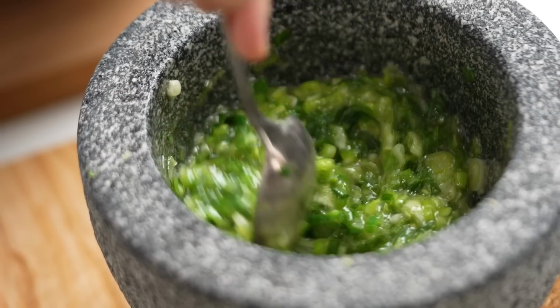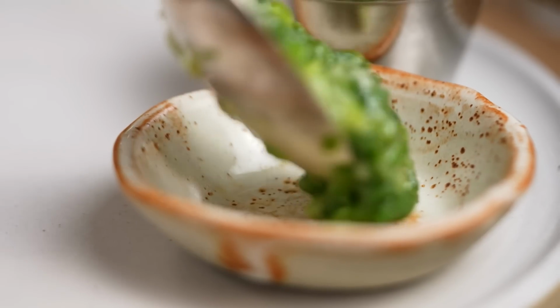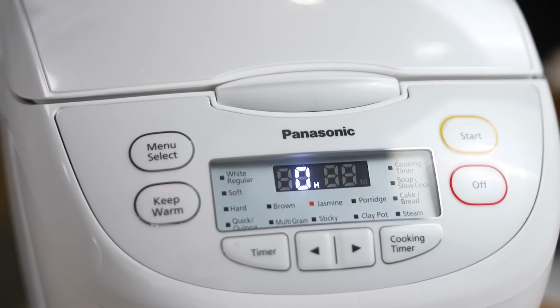You can add ginger, you could add garlic if you wanted to, so lots of different options there. So I'm going to pop some of that spring onion sauce onto my serving plate. I've got some sambal oelek here as well. I like to have the extra little bit of chili with the spring onion sauce. Now let's check out what's happening in here.